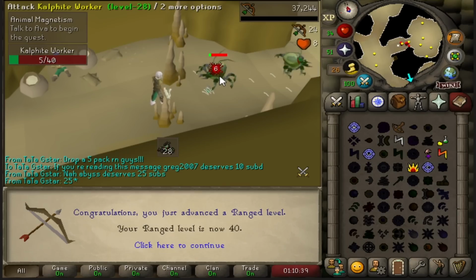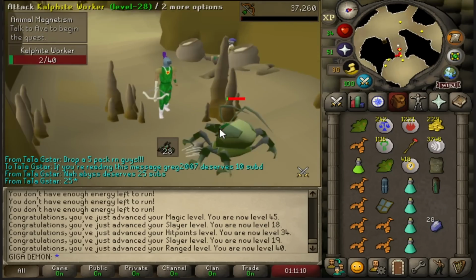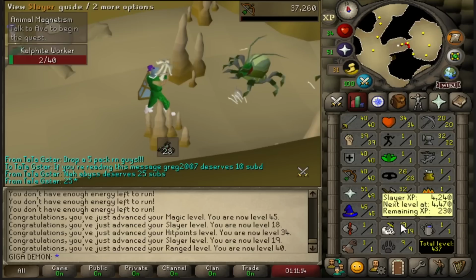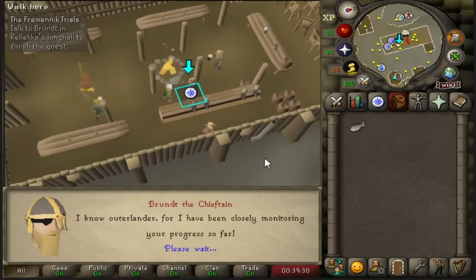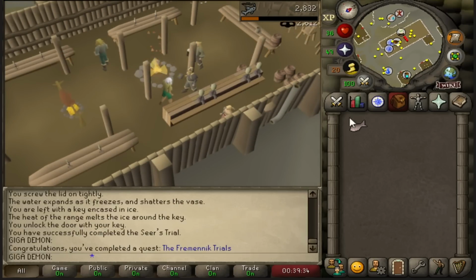For the build I'm going for, I'm going to need an Ava's accumulator pretty early into the game, so I came down here to do my Slayer task. Luckily, I can safe spot these Calphite workers and AFK alch range them. Ended up getting 40 range, and now we are actually looking like an absolute unit. But it doesn't stop there. I'm determined to turn my account into an absolute beast, so I decided to rush the Fremennik Trials quest as well.